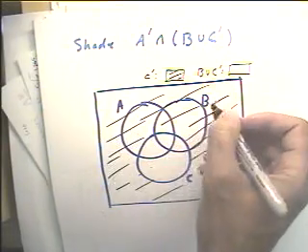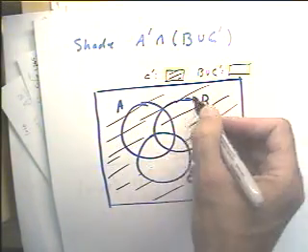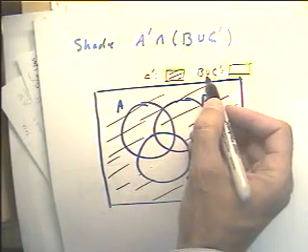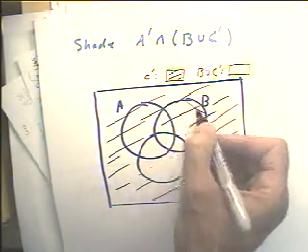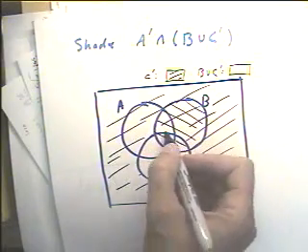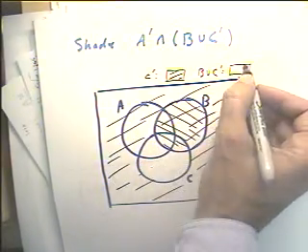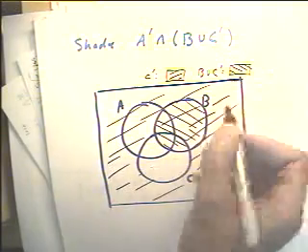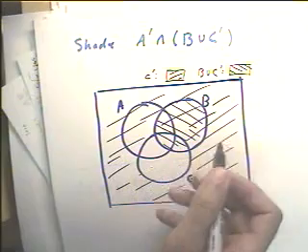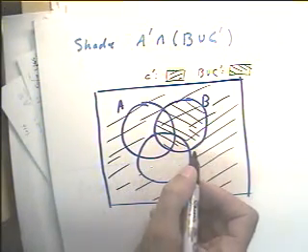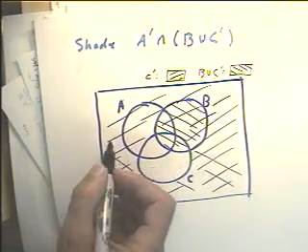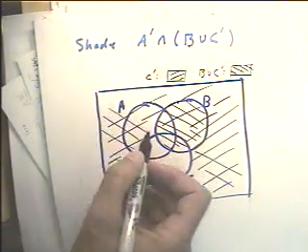Okay, the set B is right here. So all of set B has to be shaded. This is a union. We're going to include everything in both sets. So I'm going to be sure that I shade all 4 regions of B. And that's my start for B union C prime. Then I have to shade all of C prime. So this shading is going to extend into all the regions that are part of C prime.